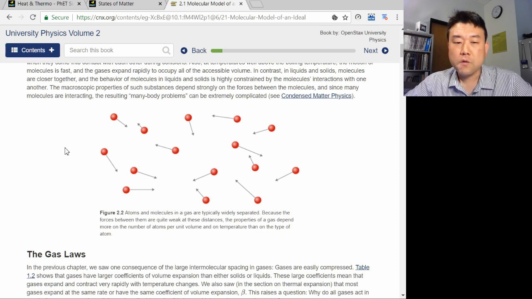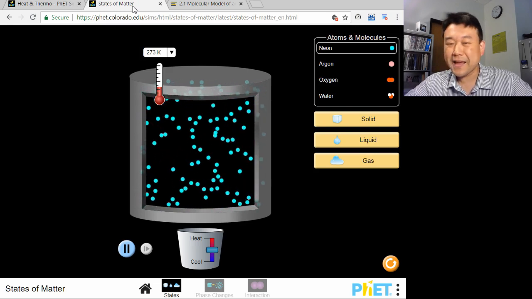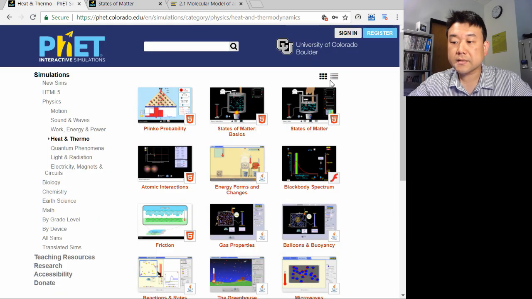When we say kinetic theory or molecular model, we are getting into what we imagine gases to be made up of. Without rehashing all the ancient ideas about the 5 elements and whatnot, our current model is that of gas as bouncing balls, like this PhET simulation shows. This is the states of matter simulation from phet.colorado.edu.